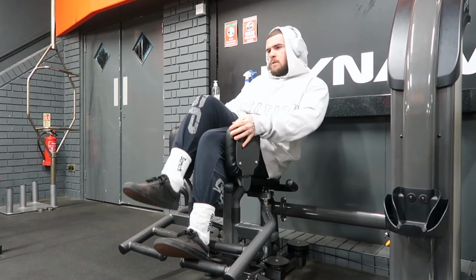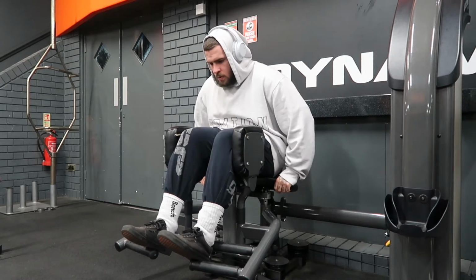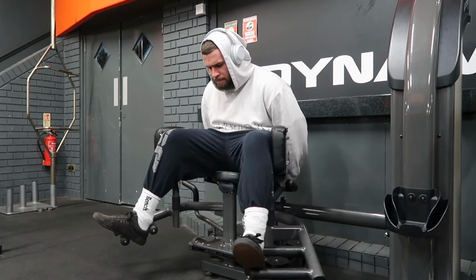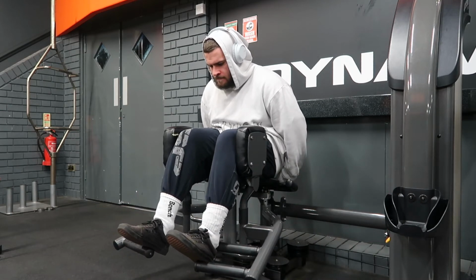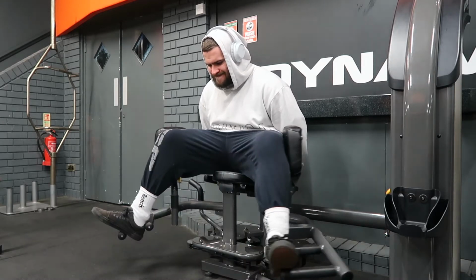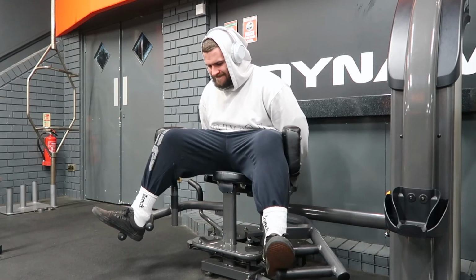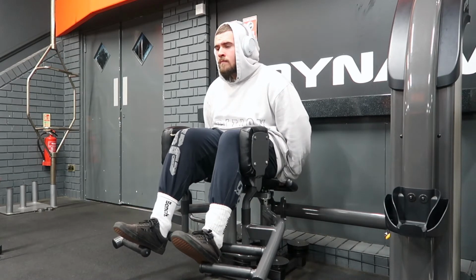Now we are moving on to the abductor, another movement which I think people don't do enough, or they just don't do it. It really helps to open up my hips, gets my glutes all stretched out and gets them warmed up for squatting. Definitely is a good one to hit your glutes, and if you're doing it right, slight pause in the contracted range, it will definitely benefit you when it comes to those rear shots on stage. So definitely one to put in your workout if you haven't already.